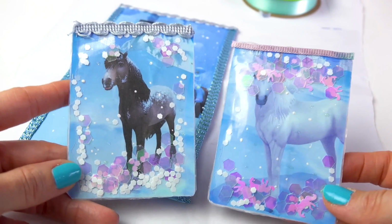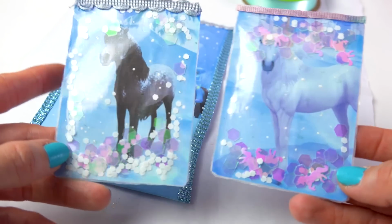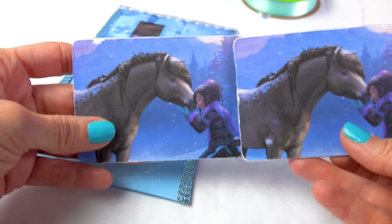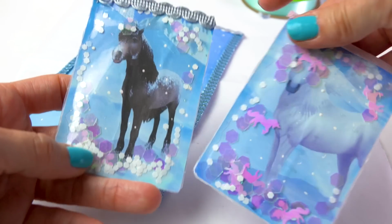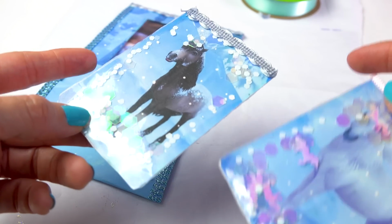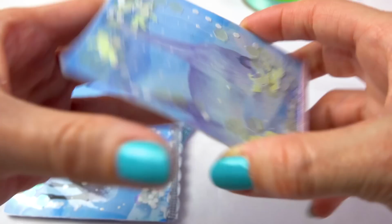So I've got my two little cards right here with each of the horses on them, and these are little shaker, kind of like snow globe inspired cards. And of course you can flip them over and they've got this additional little Star Stable winter image on it. And then on the other side, I mean, this is just too cute. I love, love, love that I used that upcycled paper, so I just kind of reuse that for that plastic. And then they have that little snow globe effect that you can actually shake them and the snow will move around on the inside. So cute.